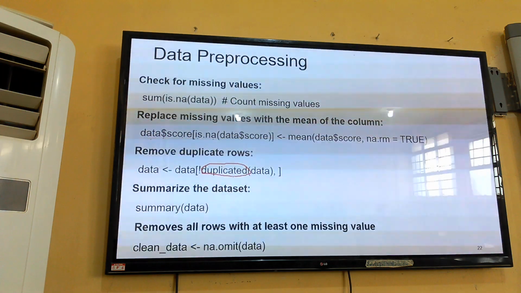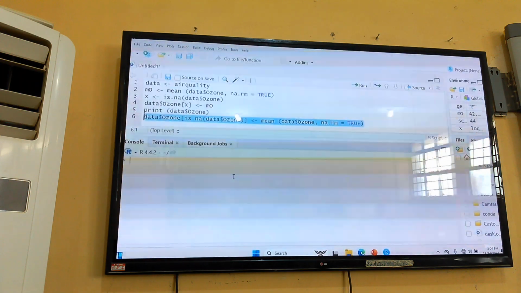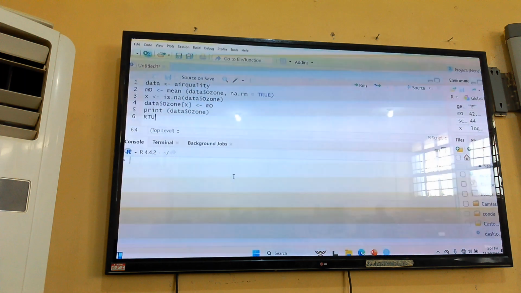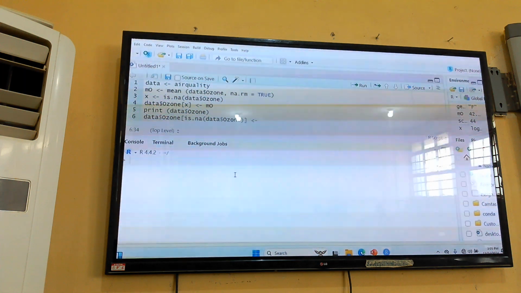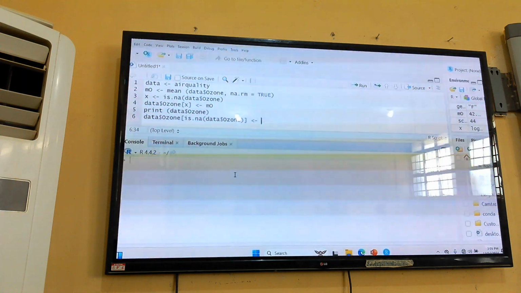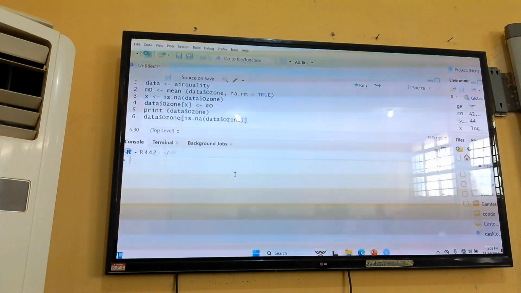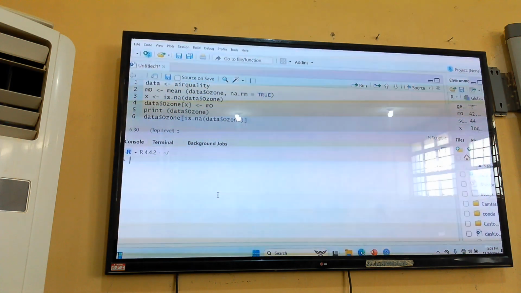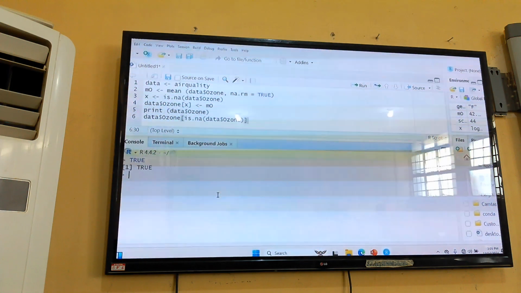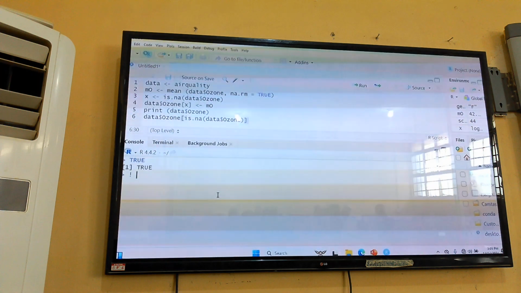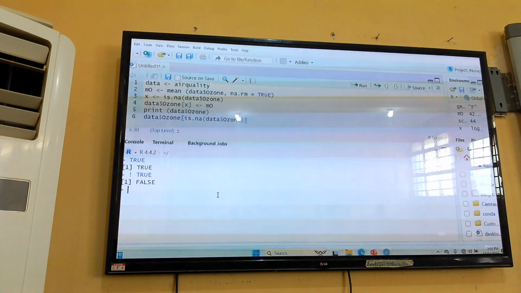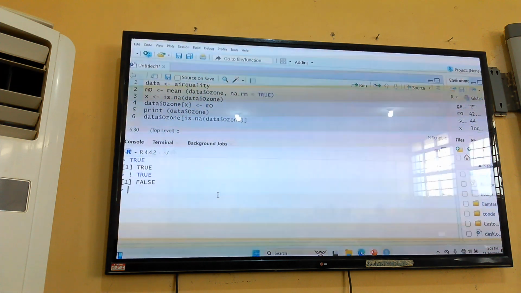It is not. Not about true. If something is true and you put not true, it will return false. So not is just a negator, isn't it?